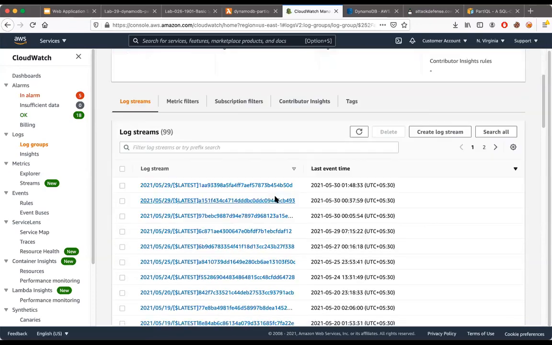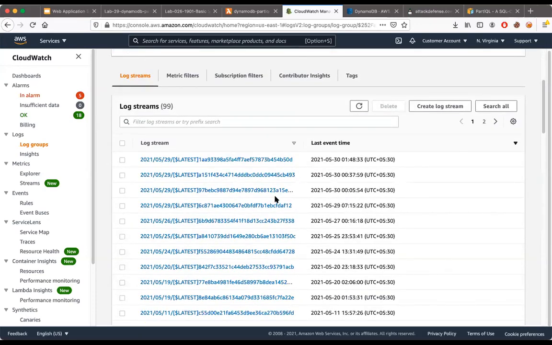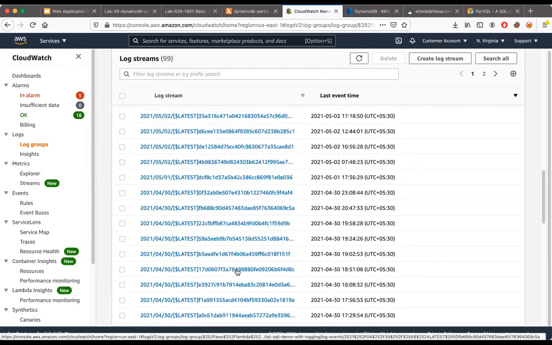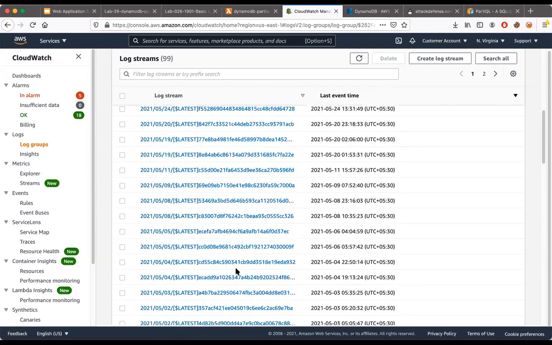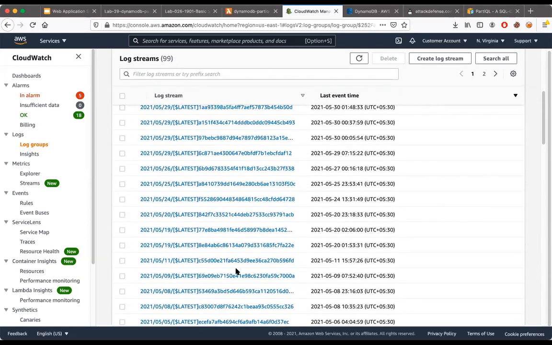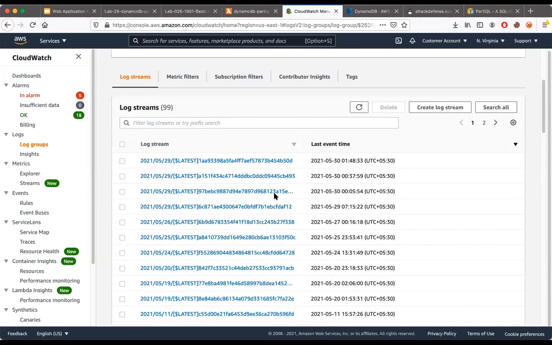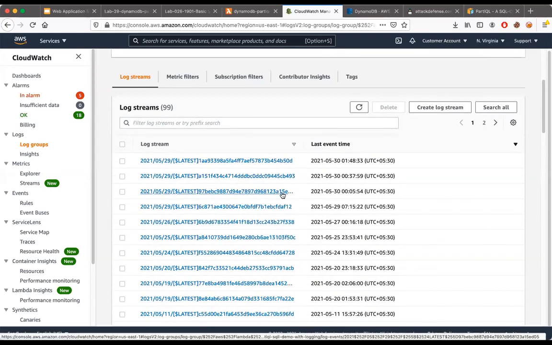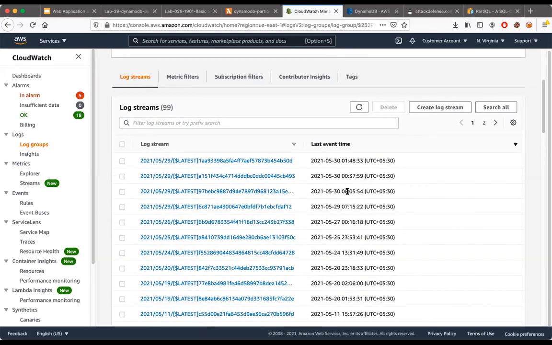Whenever a new Lambda environment is created, for example when we are triggering a Lambda function, a Lambda environment is brought up. For each Lambda environment, we have a log group. As we can notice, we have a long list of executions. Now in order to identify the core reason behind an error, first of all, we have to identify which log group was active at that time. So for example, we'll have to identify the time.